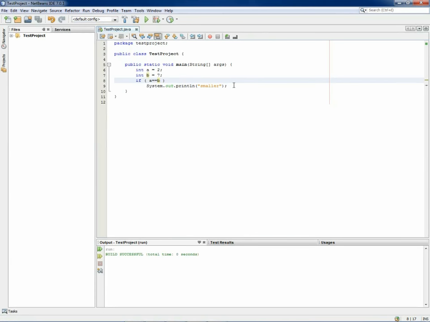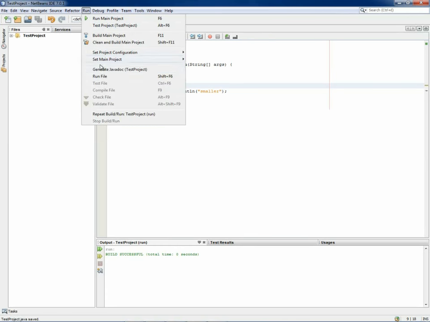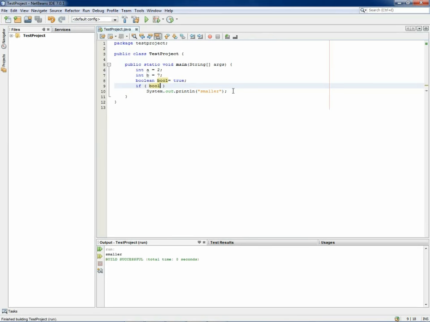Smaller, greater, smaller or equal, and any kind of Boolean type of expression can come here. We can say bool is true. Write out this. It's smaller. Of course, the text is not the best here now, but you can see that it works.